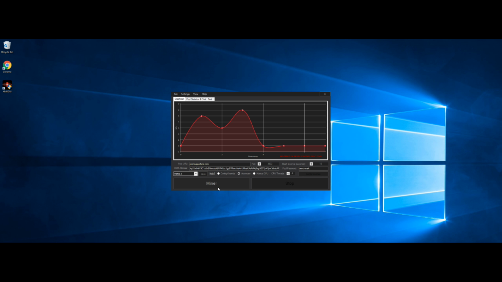When you first start mining with XMRGUI, it's going to start mining to the developer pool first. So you'll see that this URL changes to pool.xmrgui.com. Depending on what you have the dev donation set to, it'll mine for that number of minutes and then switch over to yours. If you want to change that, just go up here to settings and then donation level. It defaults to 2. You can turn it down to 1 if you want. And if you want to completely remove it, you can compile it from GitHub.